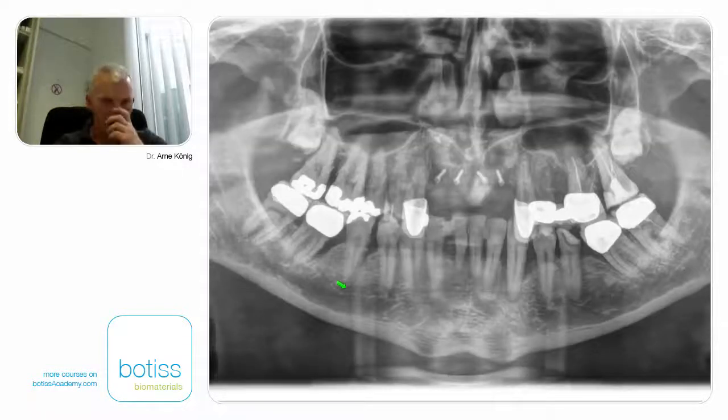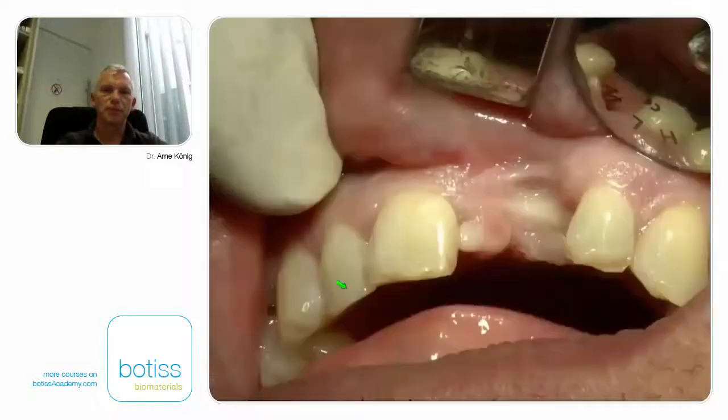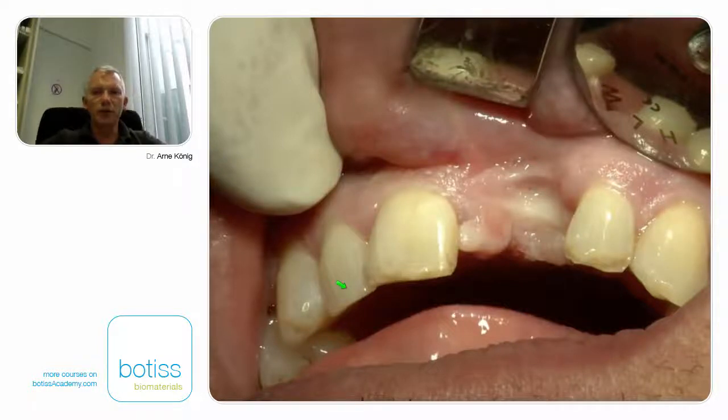Next one, that's the X-ray after the operation. You can see here the 4 screws, and that's the bone. And now we are waiting for the healing time and then for implant insertion. Another form of human bone material is the bone ring. It is particularly suitable for loss of a tooth, such as in the anterior region of the upper jaw, here.